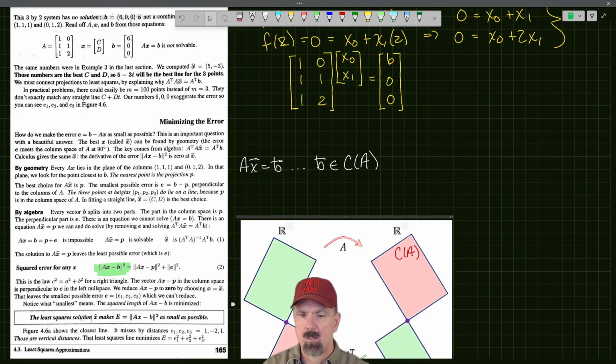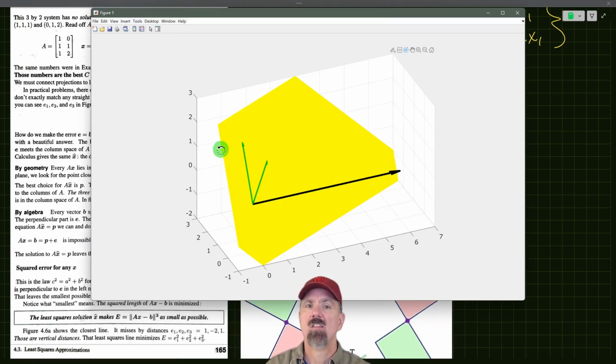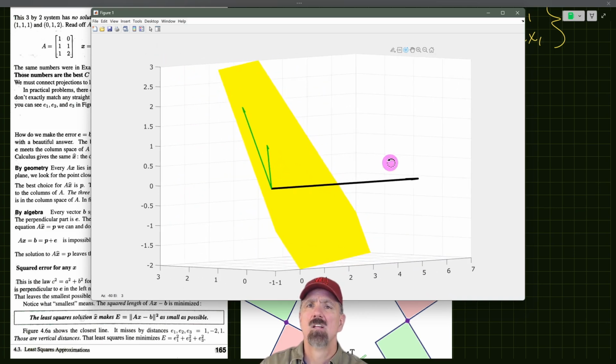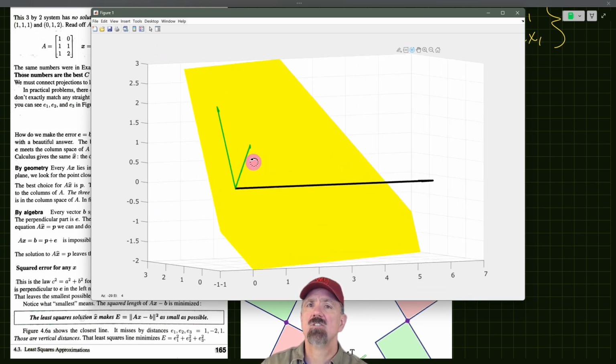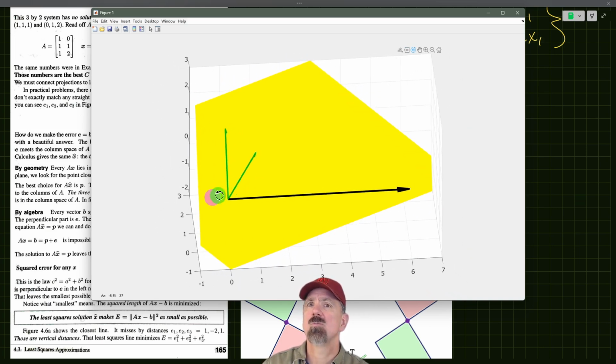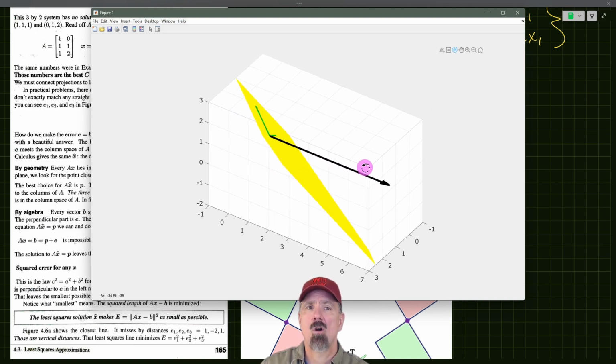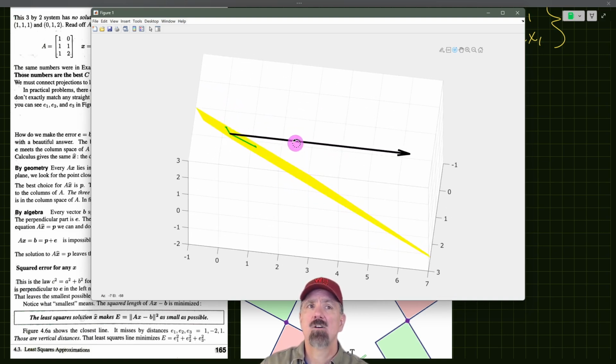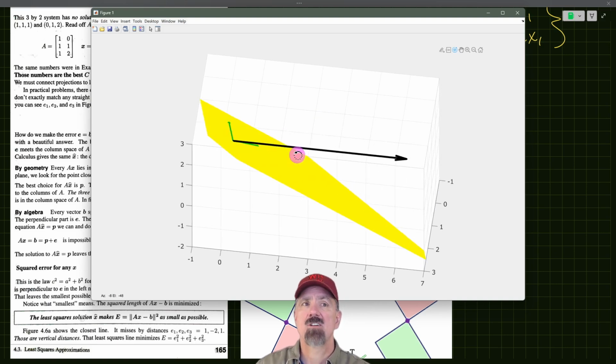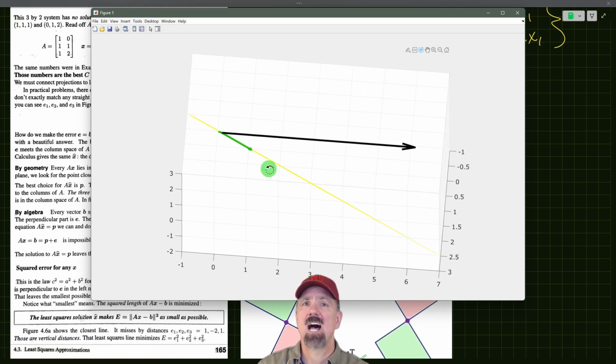I have this figure here, which represents the column space of A. The columns of A are these two green vectors. You've seen this kind of thing in this course before. These are the two columns of A, and all possible linear combinations of those columns. That's the column space, so the column space is this yellow plane. It is a plane in R3. The black vector is the B vector. The B vector, 6, 0, 0, does not lie inside of the plane, so there is no solution.